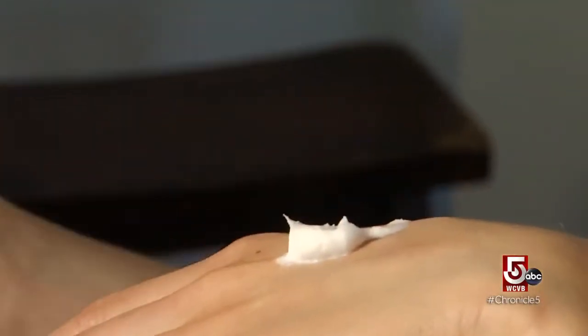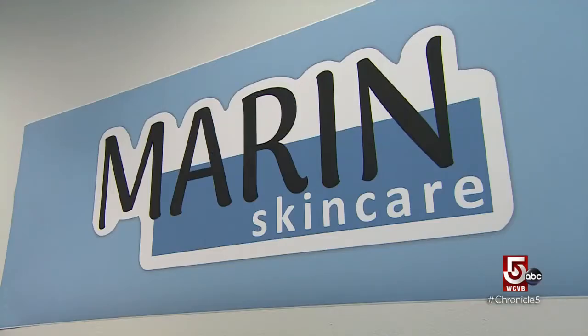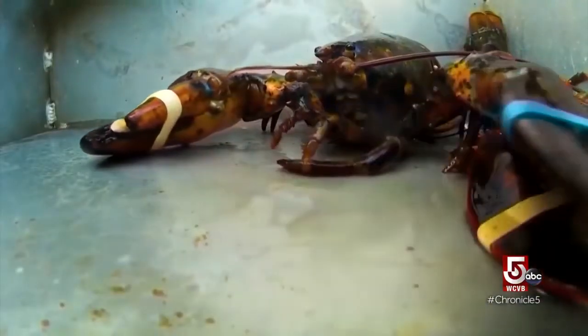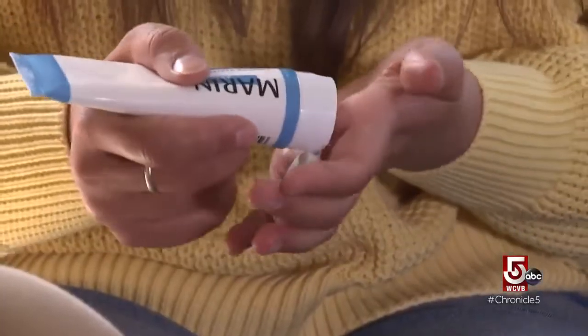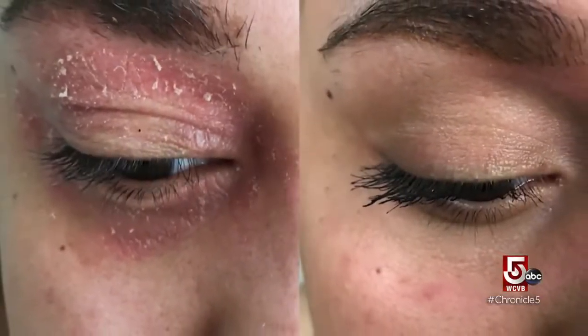You heard that right. This doesn't look much like lobster, but the building blocks of Marrin Lotion are very much tied to the crustacean. It's the brainchild of Amber Boudiette and Patrick Breeding. We work with lobster scientists who are interested in a protein that helps lobsters literally pop off their own claws and regenerate them. Some of the science said that the same way the protein could help regenerate claws, it might actually be able to help repair the skin barrier. Test subject number one was Amber herself. Most of my adult life I had had eczema, and around that time I was experiencing some of the most severe flares I had ever had. So we took a chance and tried it on my skin, and formulated our first prototype with these proteins. Within about two days of using it on my face, my flares started to clear up.